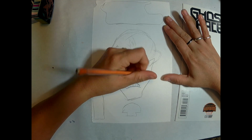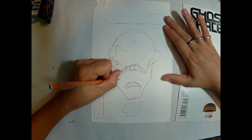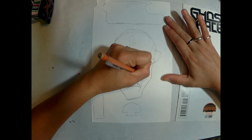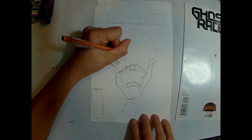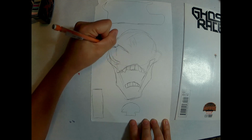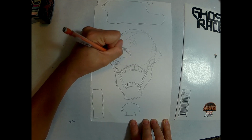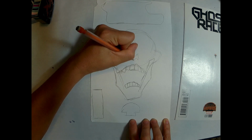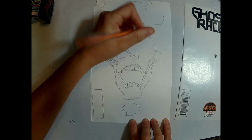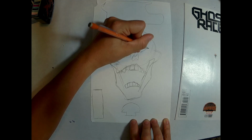And I don't want to waste it. I don't want to just leave this comic to the side. I do want to try to utilize it. So I'm just going to do a nice little easy skull to go on here. Leave it black and white, just a quick little sketch.